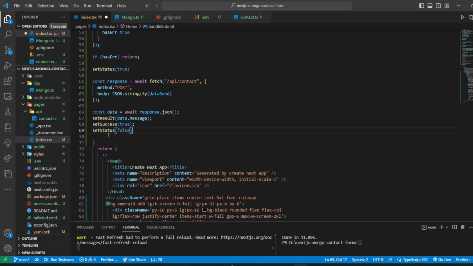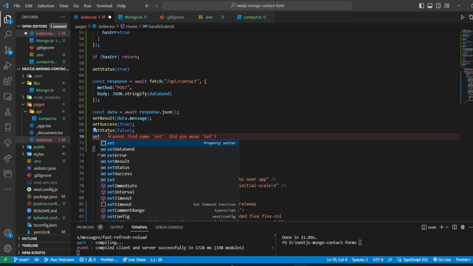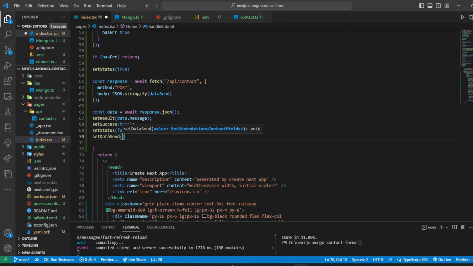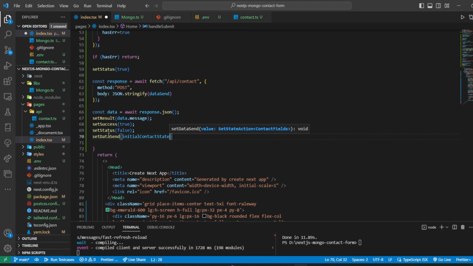So now let's save it. Also, I want to add something, that is set data, I want to change it to the initial contact state. That is, after sending the data, the input fields will go back to their default state.